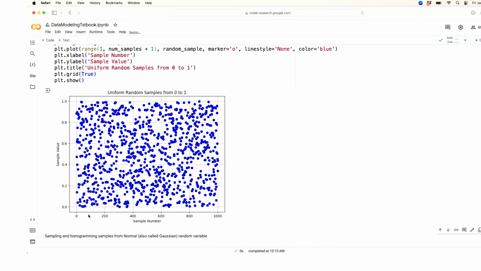So what am I noticing here? I have 1,000 sample numbers, and these numbers seem to be scattered between 0 and 1. Well, that makes sense. Maybe this point here appears like it's at the furthest left. So that was my first sample. Maybe this one here was my second sample. This one here was my third. By the time I get to here, it's somewhere close to my 800th sample. And if you notice, the samples are just uniformly scattered between 0 and 1. And that's kind of what we see here.